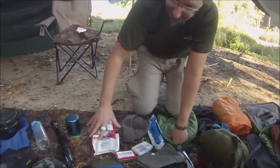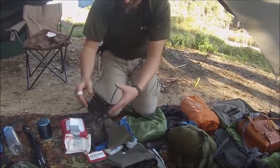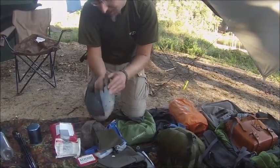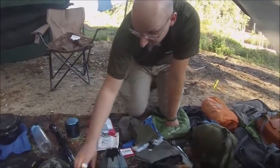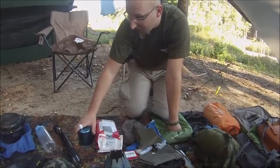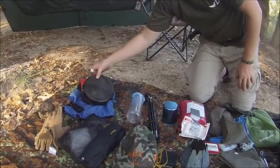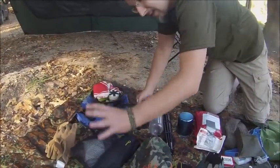My first aid kit. My Vargo titanium hexagon wood stove, which is this one, folded up like that, and you simply get your own lightweight titanium wood stove, which is doing a great job, but I had to do some modifications on this one. I had to drill some holes because the ventilation was not too good, so that was what I had to change. A compass, a titanium cup, because I'm doing a lot of hiking, so I gotta save a lot of my weight. My tripod, my Nalgene bottle, a hat with a simple flashlight on it, food bag, cooking system, which contains a spice dispenser, all the little bits and bobs, some gloves, and the poncho that you see here.